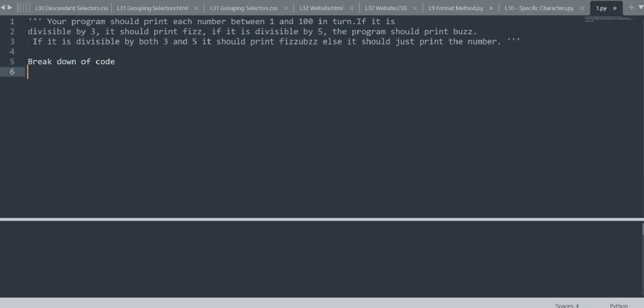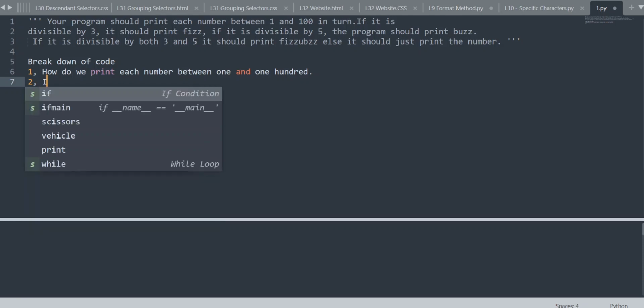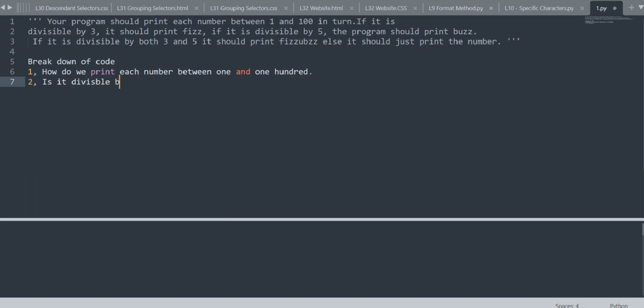Okay, the first step of our problem would be, how do we print each number between 1 and 100? Second step is, is it divisible by 3 or 5, and how do we know that?